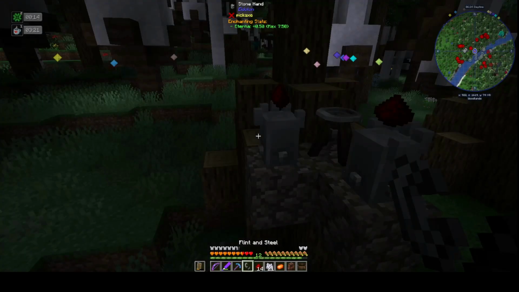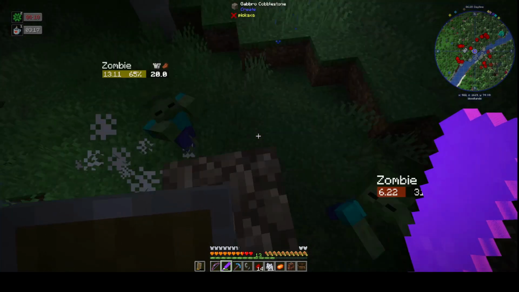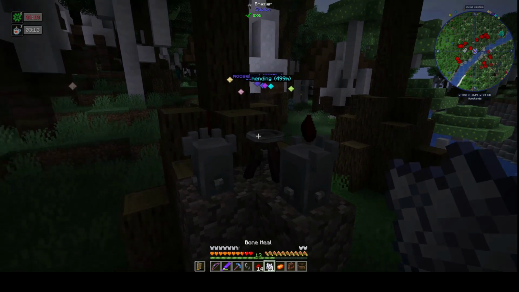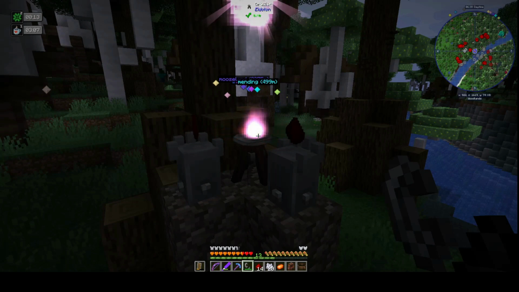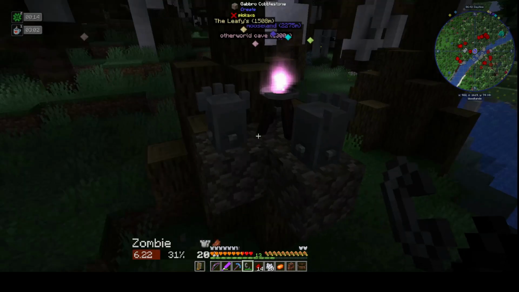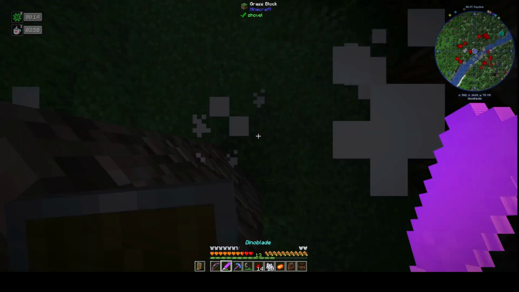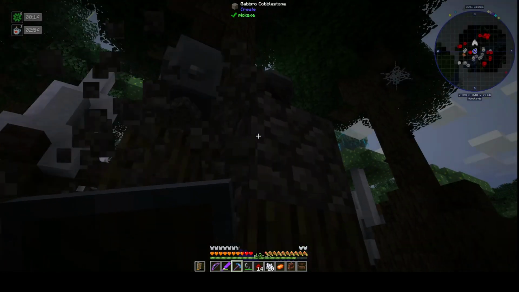Oh God, is there another spider? Go away. I'm trying to kill these zombies. Oh, no, sorry, zombie. I didn't mean to hit you. Rinse that, that, and then this, and then I light it. Hopefully this is gonna work, and then it should kill these guys. Yeah, there we go. Boink. Alright, so that's how that ritual works.